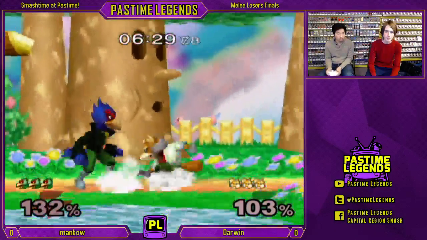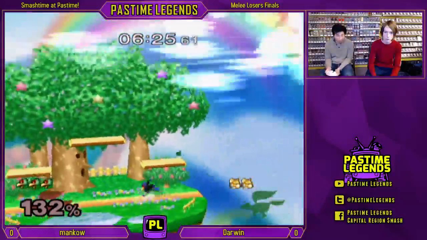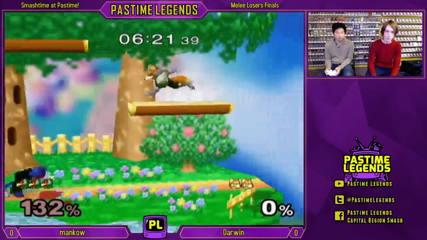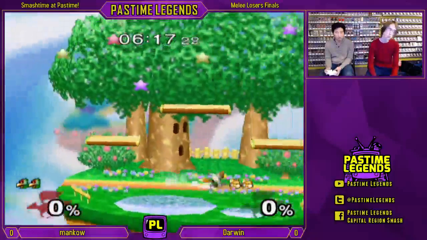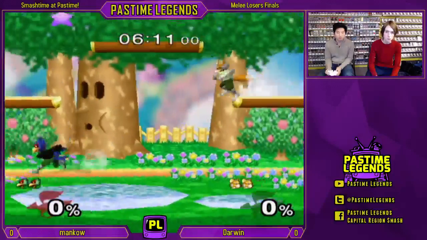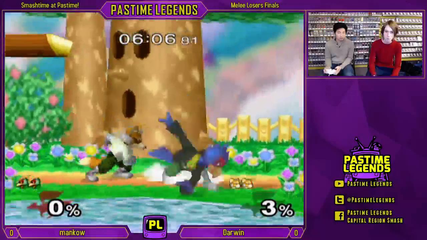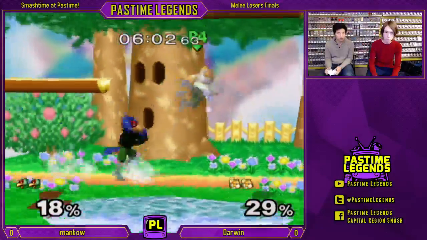Mankow's also gone for that kind of recovery too, which if you're already in the air and not ready for it, it's a little bit harder to react to. Let's see. Wow, okay. Calling out a jump or just F smashing. Your choice. It happened to punish a jump, which that's what I'll give Darwin. Yeah, it happened to punish a jump. Lucky you. Like, alright, this is actually kind of sound advice if you think about it.